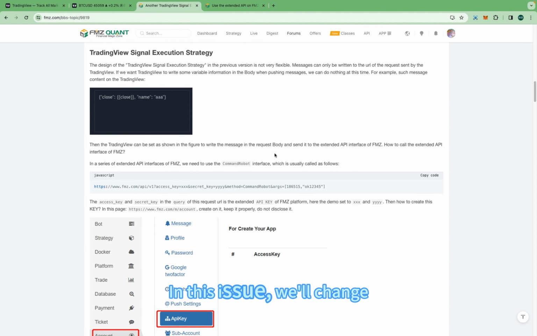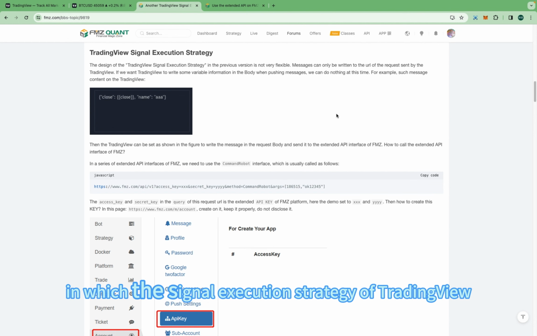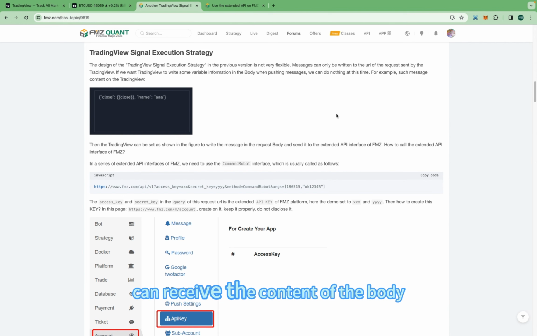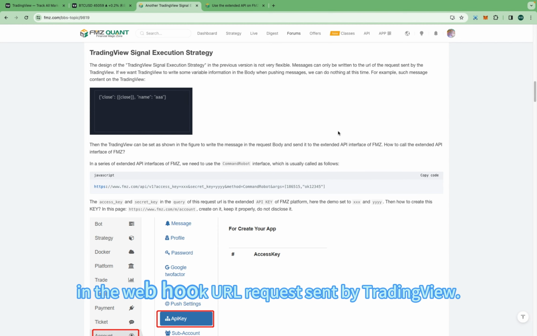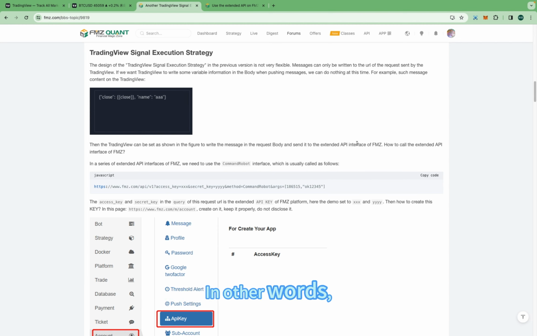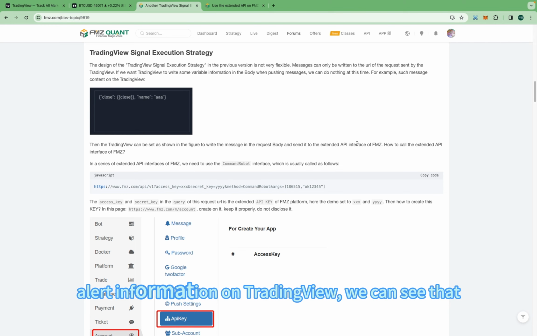In this issue, we'll change the way in which the signal execution strategy of TradingView can receive the content of the body in the webhook URL request sent by TradingView. In other words, we have configured alert information on TradingView.